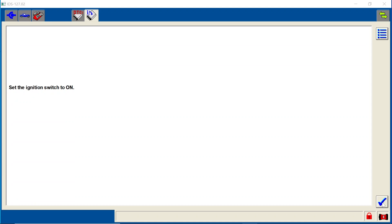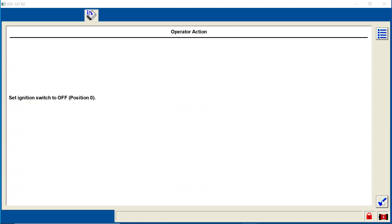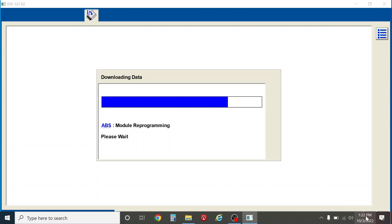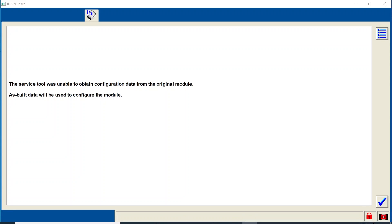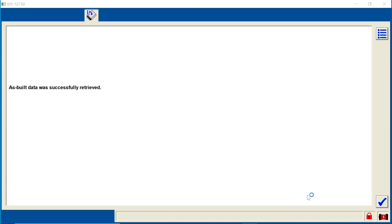We'll go over here and hit the check mark. Got the ignition on — and yes. Set the ignition off. And once again we'll go ahead and turn the ignition on. If everything goes good, we're going to start programming — that's what we're looking for. It's 1:21. Perfect — we're at 1:22, it didn't take too long. We're going to go automatic as-built, which links us right off Ford's website so they take care of everything on the back end. That's the best way to do it if you have the option.